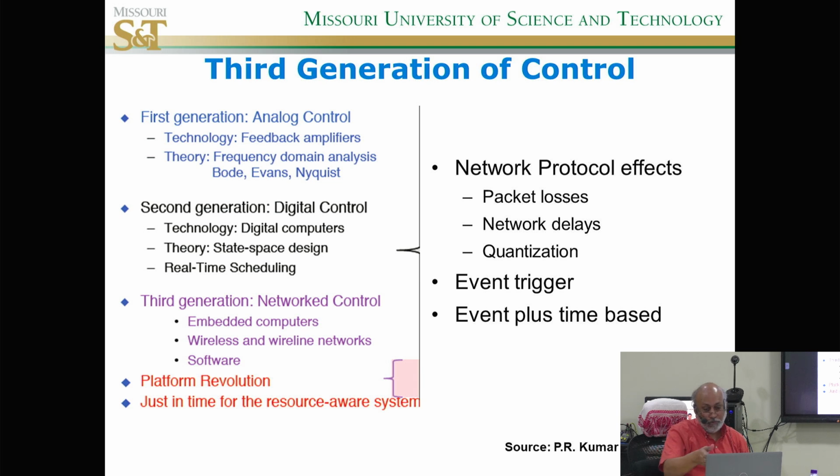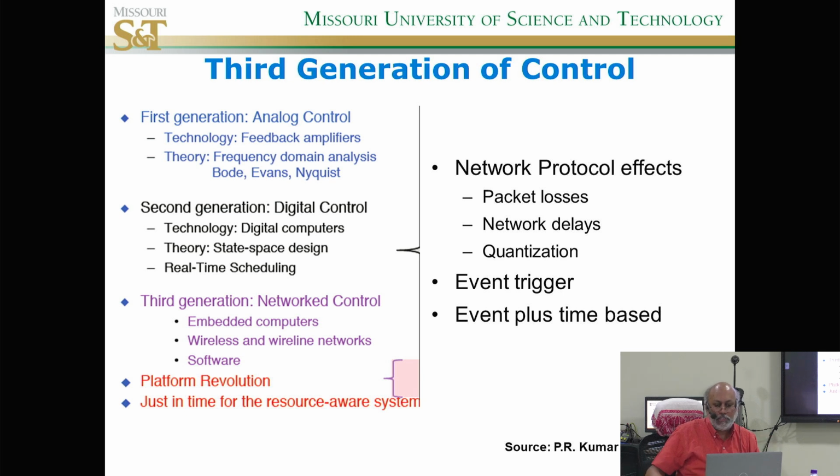So, we won't have time, but there is in the book that talks about how to bring that stuff in there. So basically you have a protocol, and that protocol has packet losses. Your message is broken down into different packets, and those packets go through the network, so it's discrete. Whenever there is a packet, things get dropped. So there are delays, and there's also quantization. You have to limit the number of digits.